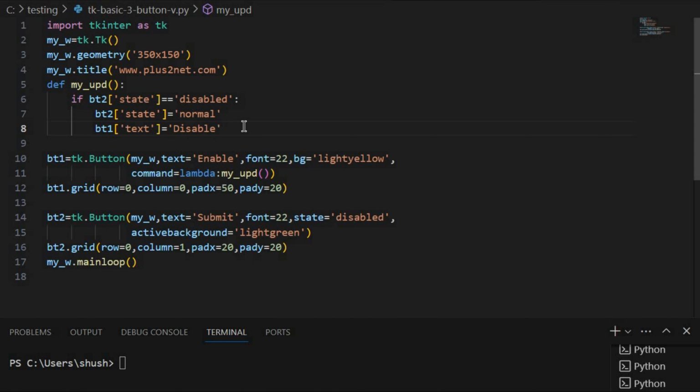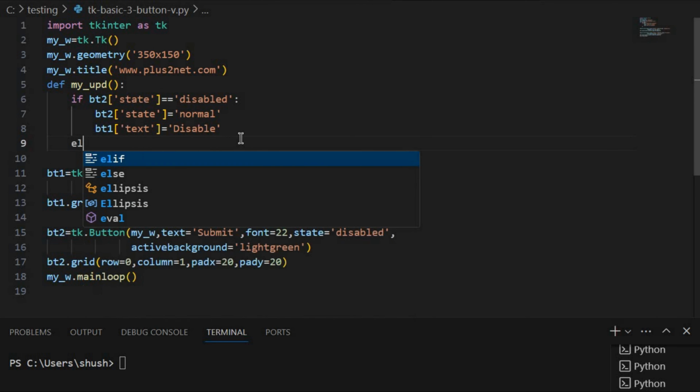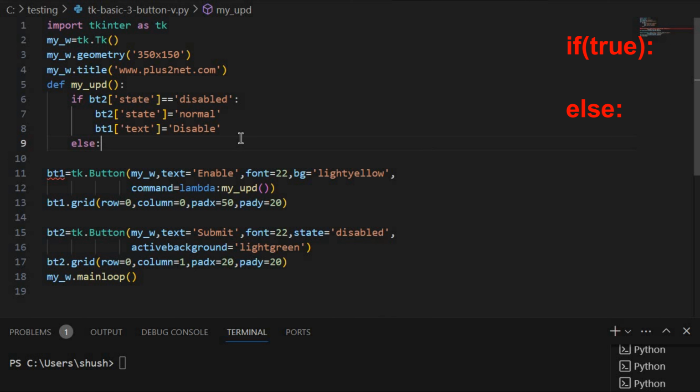Fine. But what happens if it is already normal? Once I click it, it became normal, and next time I click it, this if condition will not be true. So now I am giving an else condition. Else means the second button is not disabled, it is in the enable state.